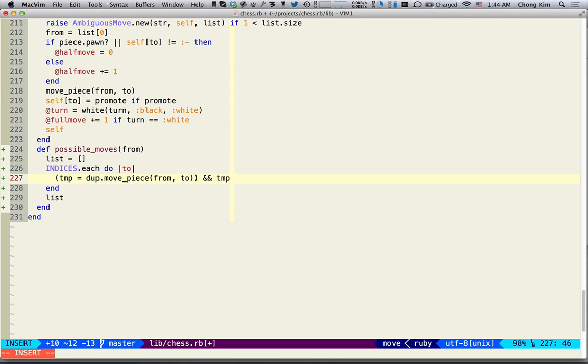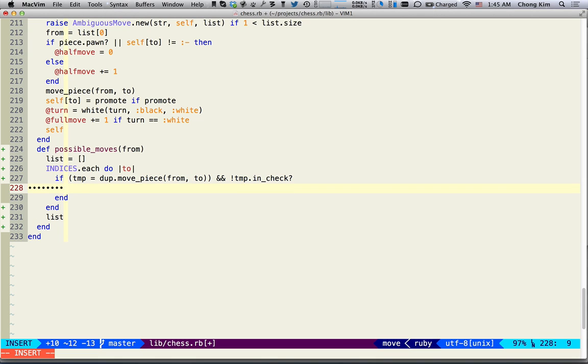So actually not temp in check. All right. So you make a move, but your king is not going to be exposed to check. So if this is true, we put this as an if, then we can see.